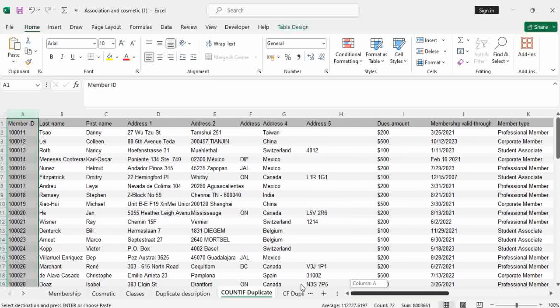Again, we have said we can consider data to be duplicate if values in all the columns are the same. For example, if this value appears here, the same appears here, the same appears here, this can be considered a duplicate. That is what happens in most cases.